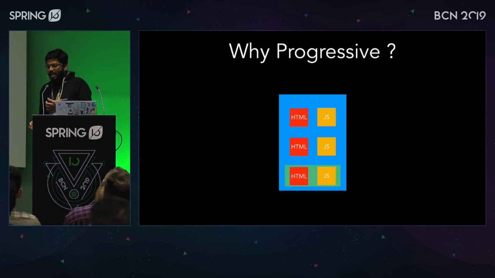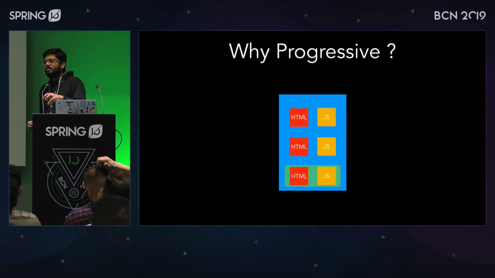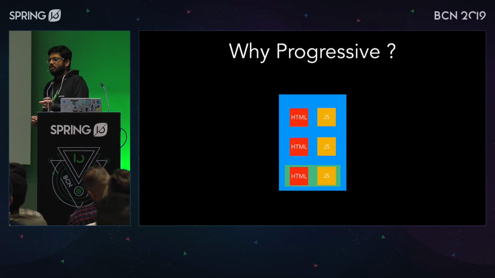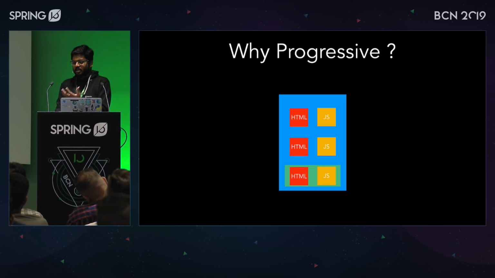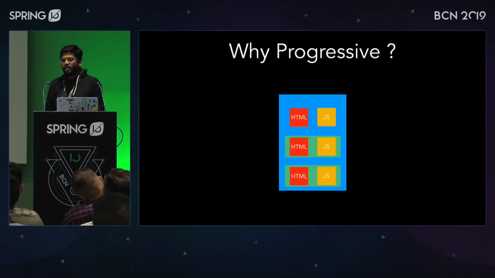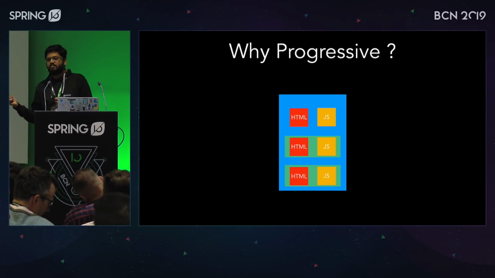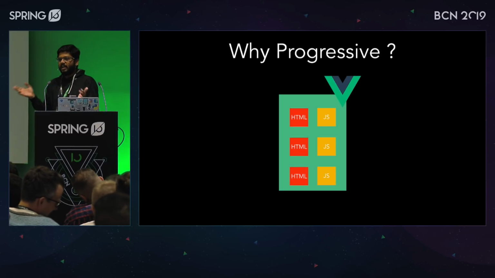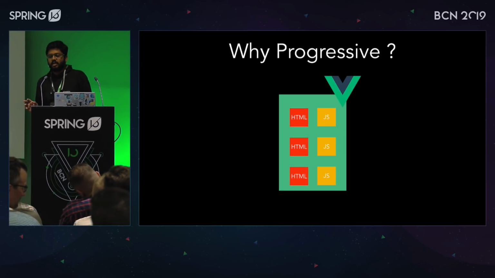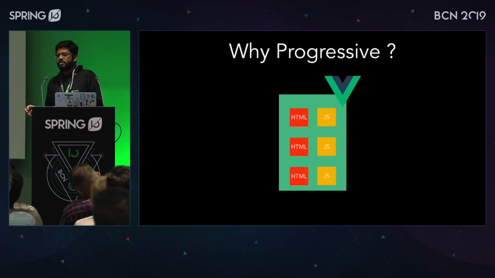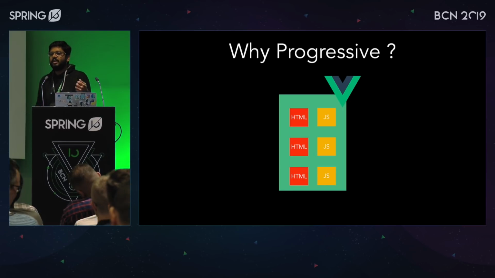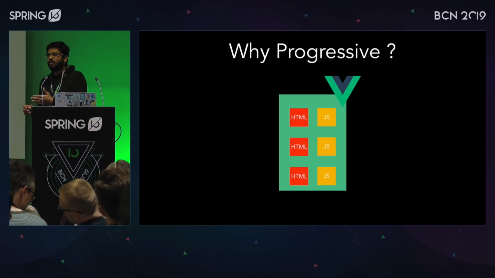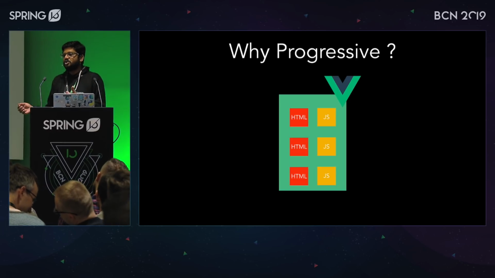So what you can do is, like with Vue, you can just change a certain part of your application into a Vue component and use it along with any other application or stuff that you might have. And then you can progressively enhance the other parts of the application. And you can do that again. And finally, you can completely convert your application into a Vue-based application. So that's what the progressive here means. It helps you to progressively enhance your application from one framework to another without having much trouble in doing that.